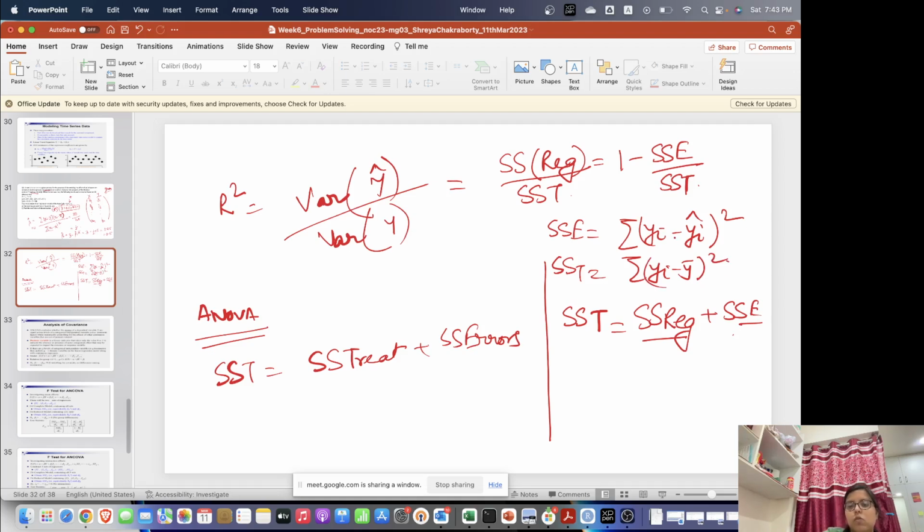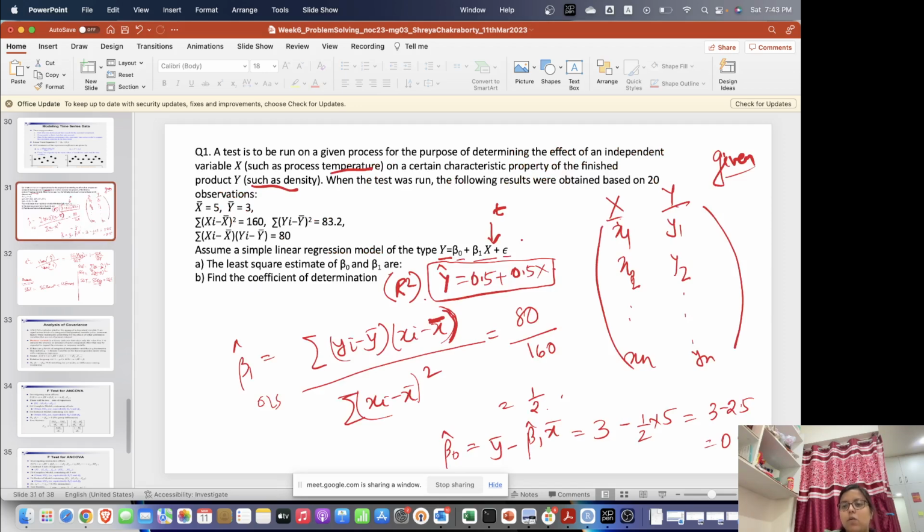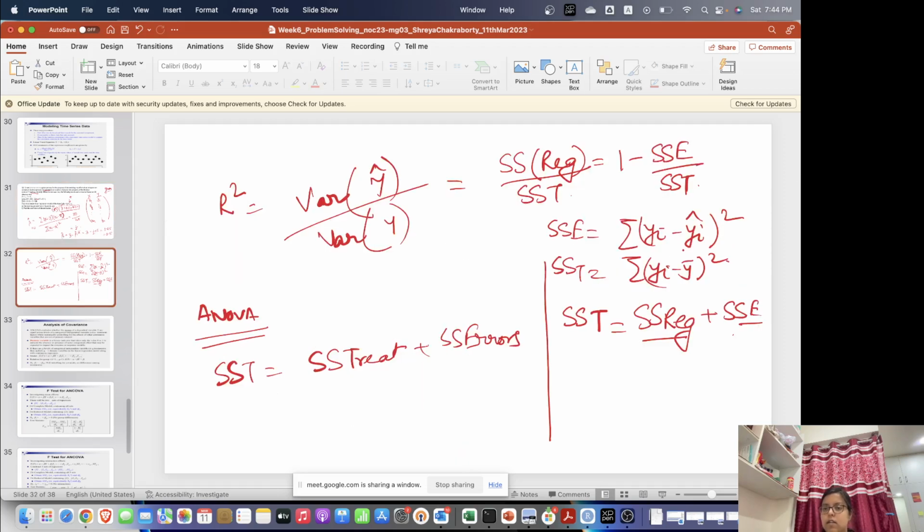So in the form of a table, if raw x and y values are given to us, then we can easily fit the equations. We can get beta 1 and beta naught, and then we can find y hat. Once we have y hat, we can take the differences between the predicted or estimated y and the observed y, get their squares, and calculate these figures as well.